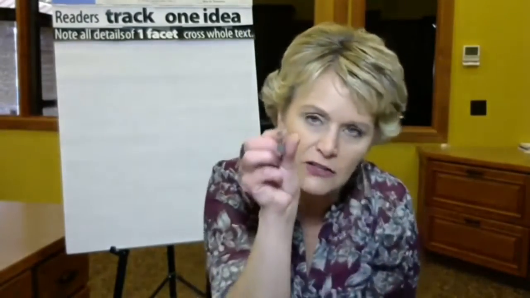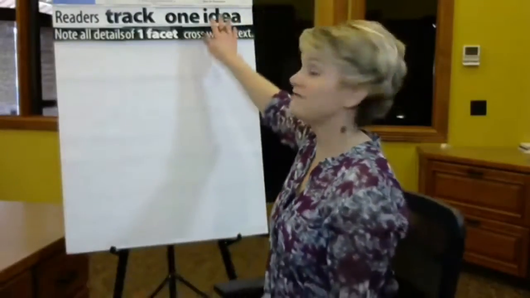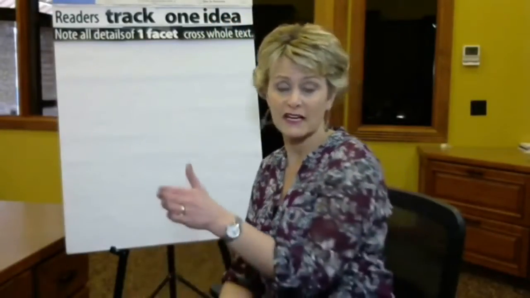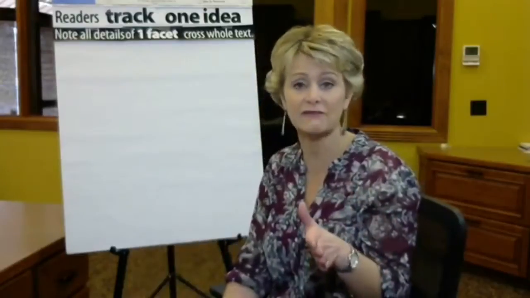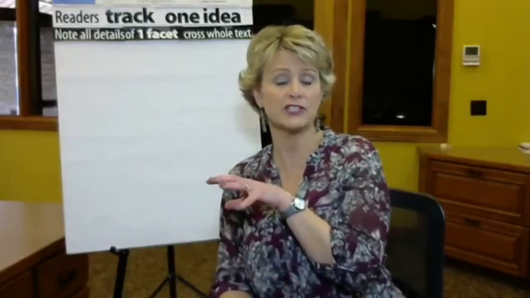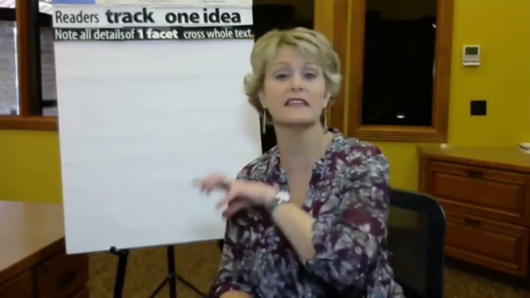And it's kind of an after reading skill. First, you have to be able to just summarize each of the big things, to then zoom in and look at just this one factor, this one facet. So now you can track one idea from nonfiction, an event, an important person in a social studies text. You could track just one thing in nonfiction. You could also track in literature just one story element, just the setting, just the character, just the plot, just the theme, that kind of thing.